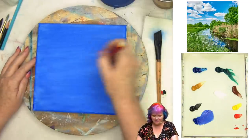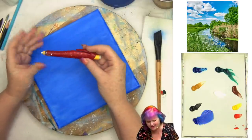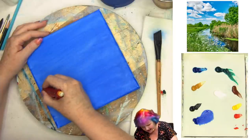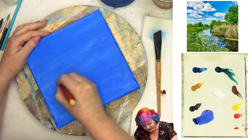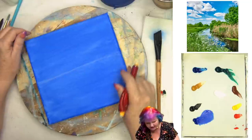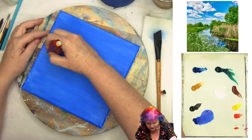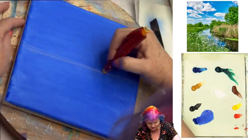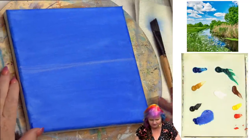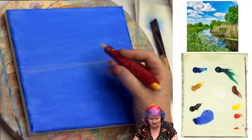All right, now I'm going to come across here and I'm going to take a chalk tool. Now, this is a Dritz chalk tool. You could use the kind of chalk you use on a chalkboard too. And I'm going to just make right around the halfway mark, just a little level-ish line. Because we have a tree line, that's why it can be level-ish. I don't have to use a T-square or anything. So I've got that little line there.